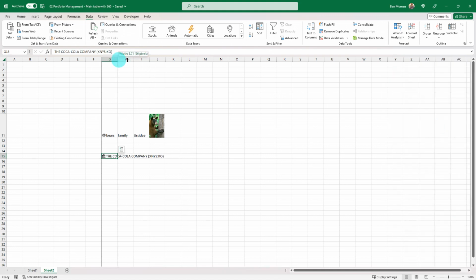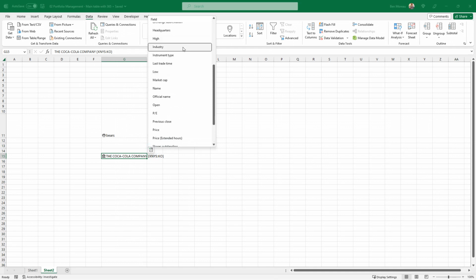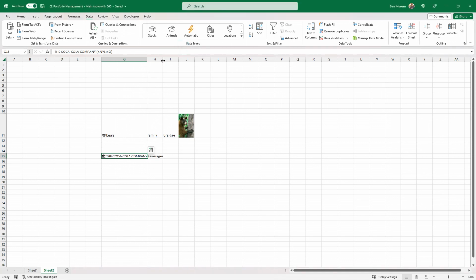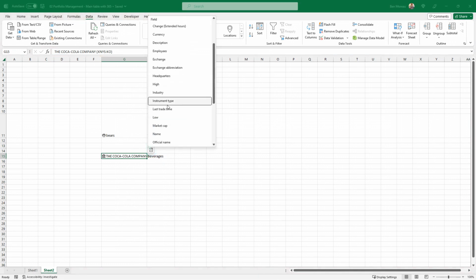And same principle, then you can add a lot of things about the share itself, and we'll be interested in the price, obviously. We'll be interested in the industry. Actually, I was right. It's just beverage industry for Coca-Cola, and you can add a lot of things in this. That is quite exciting, that it lets you retrieve all this.